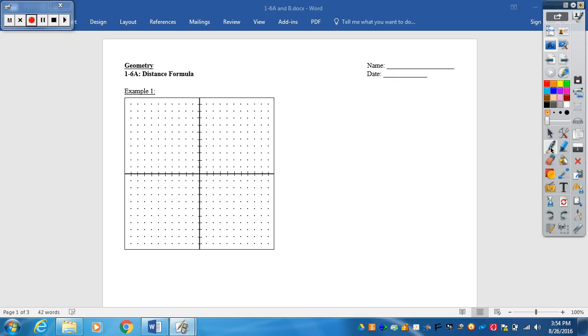Starting off with the axes, the horizontal axis here is going to be our x-axis. I'm not even touching the board and it's already drawing for me. There's my x-axis. This one right here, the vertical axis, we consider the y-axis.